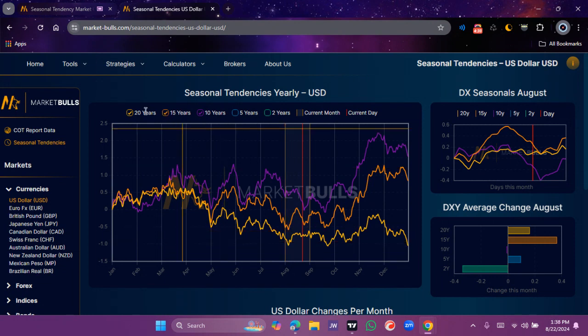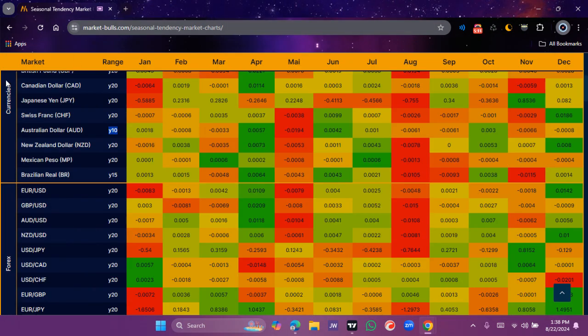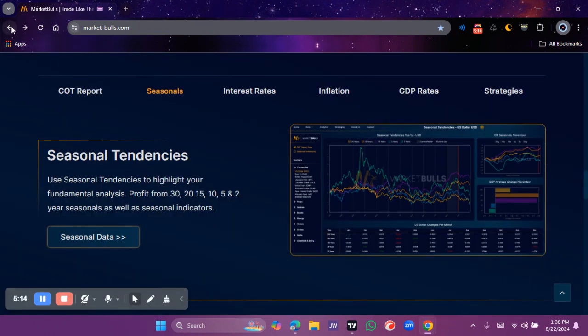For the past 20 years, 15 years, and 10 years, in the first week it normally slides down. So I'm pretty confident that at least in the first part of the week it goes down. So I knew that the dollar was going to be weaker. It has been weaker for the past 10, 15, 20 years. So I was pretty confident it was going to slide down, at least for the first part of the week. Now that I'm done with that, I just switch off. Maybe I could add a tab, but I don't want to for the sake of this video.